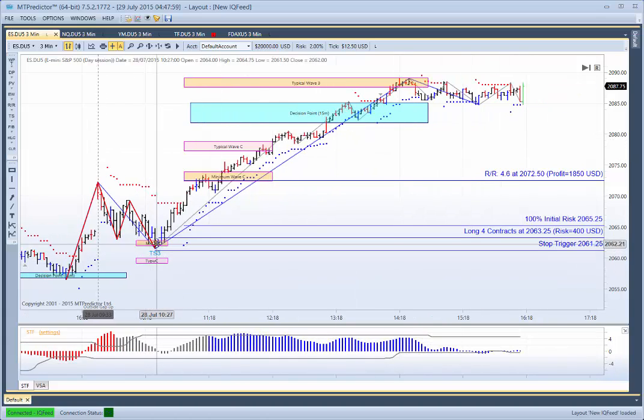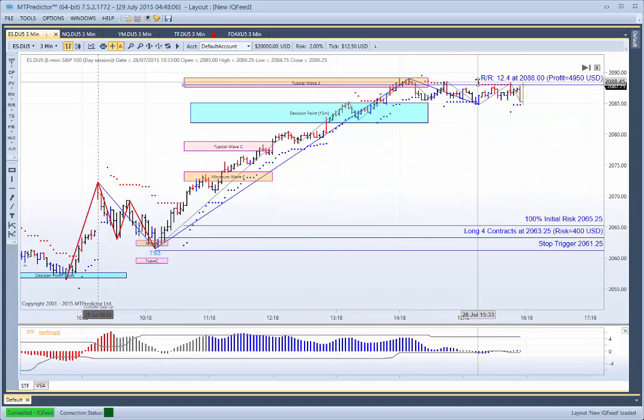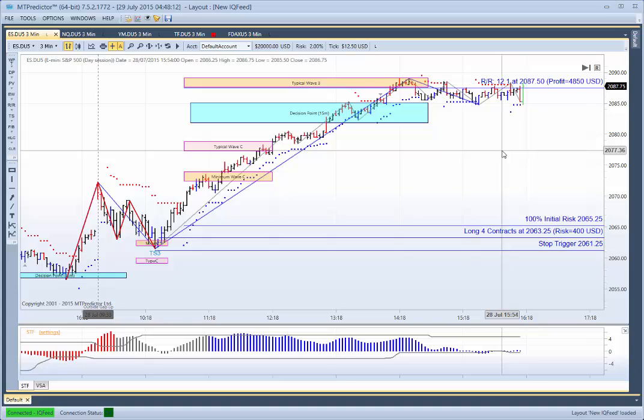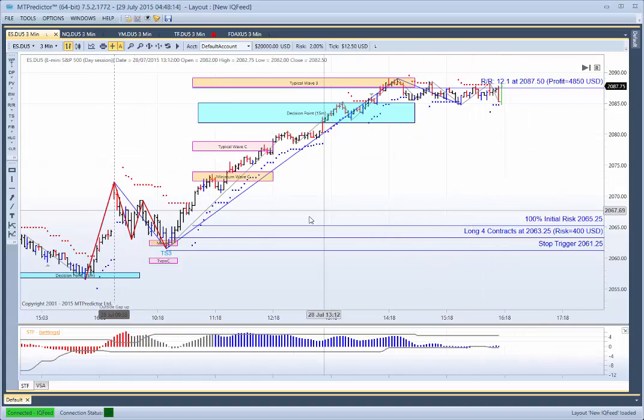So we knew as soon as we came into this trade setup that we're looking for a Holy Grail trade. Therefore, our target would have been the typical wave 3 WPT. Remember, this would have been before the market even got up there. So therefore, our target would have been a potential 12-hour profit. Looking at the trade now, as I've already said, this means you'd have got in at, well, the TS3 buy setup was off the very bar of the low of the day yesterday, and as you can see, it looks like the typical wave 3 WPT caught the very high of the day.